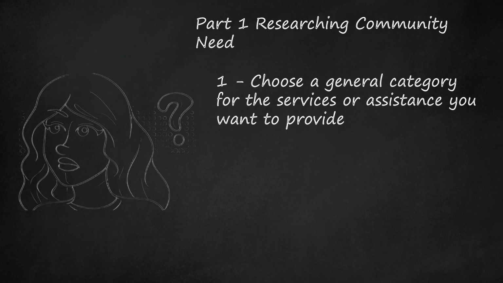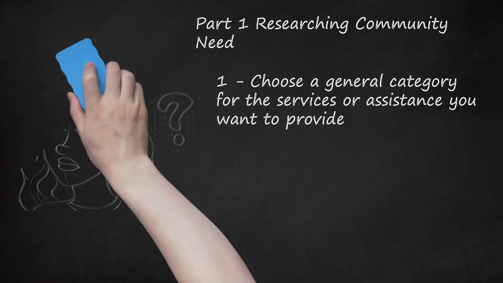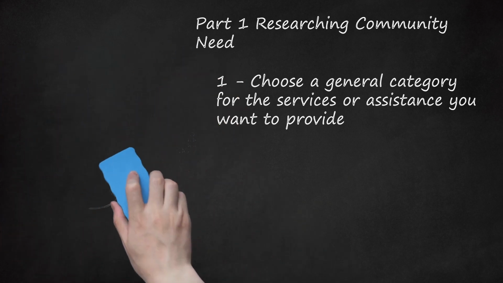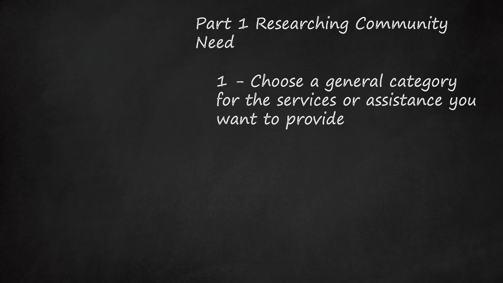For example, if you want to help homeless people navigate the legal system, you will need lawyers who are willing to volunteer their time and professional expertise. On the other hand, if you want to provide food and shelter, you'll have to find a location and secure applicable permits to operate.